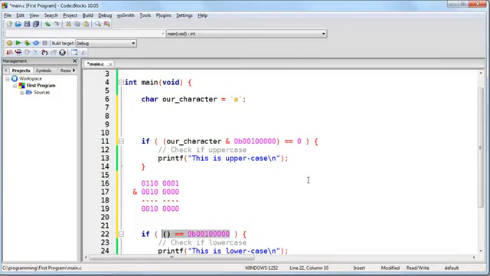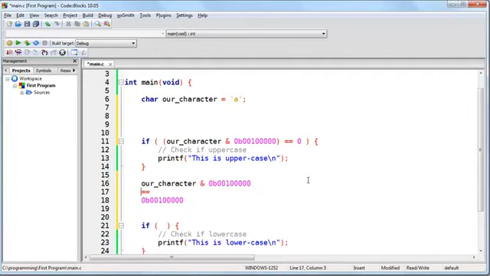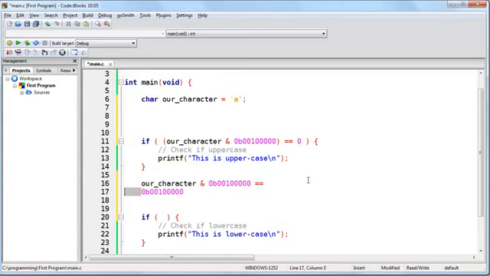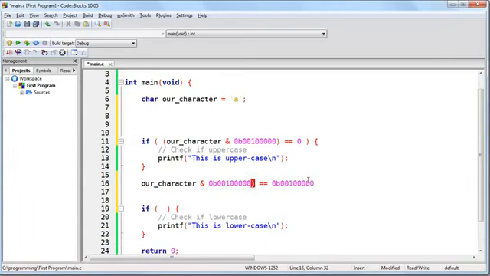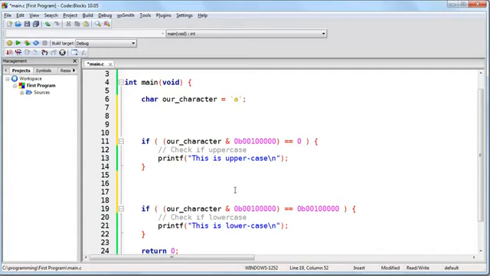Now if we reverse this entire process, this becomes is equal to, this becomes our bitmask, this becomes our bitmask, and this becomes our character. And you see that we have exactly what we started with. And we can put this right back into our if statement. So hopefully now you should have an understanding of exactly how that works.